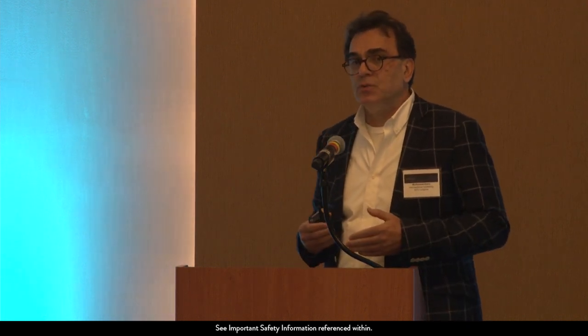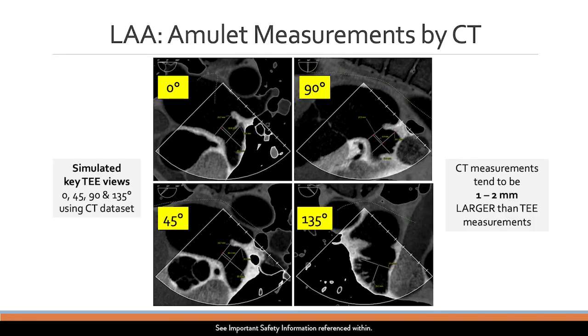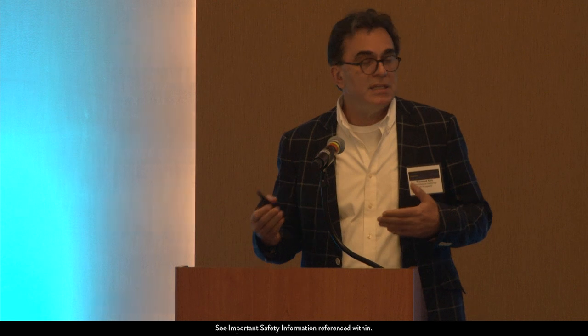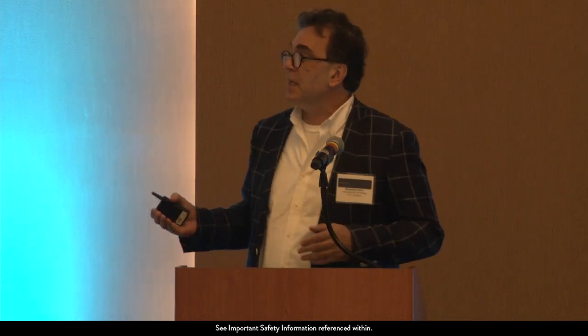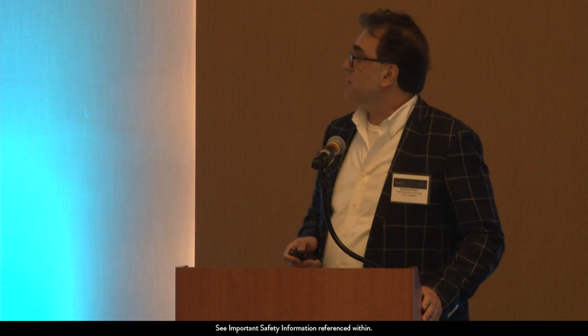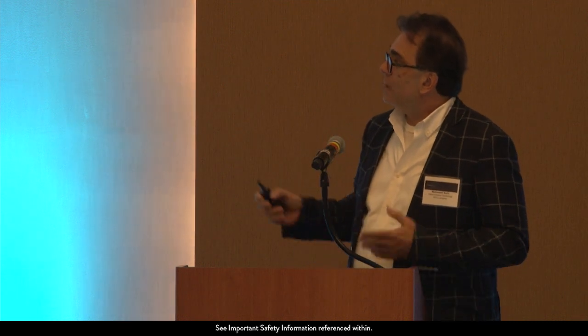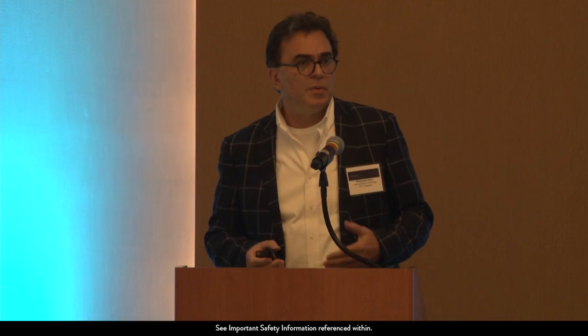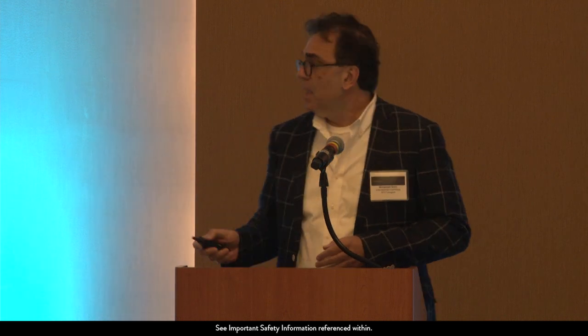The reason I do that is, if you already have one set of images in your mind, which is 0, 45, 90, and 135, and you recreate this from CT, then we are speaking the same language. So a TE person, a CT person, and fluoroscopists are talking the same language. And again, as was pointed out, these measurements are about 1 to 2 millimeters larger than on a transesophageal echocardiography. I find this useful because we are speaking the same language.